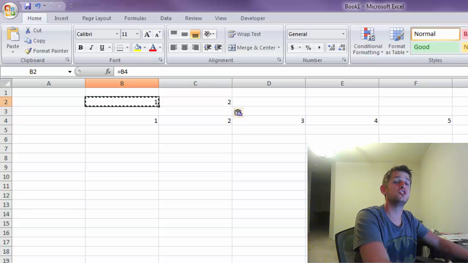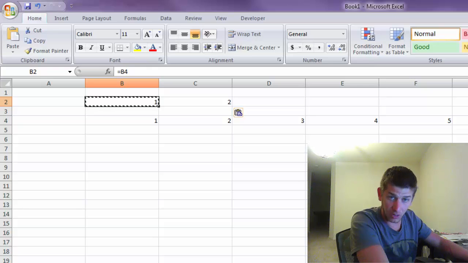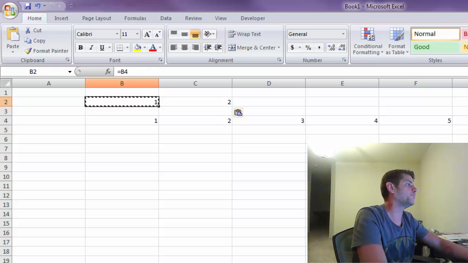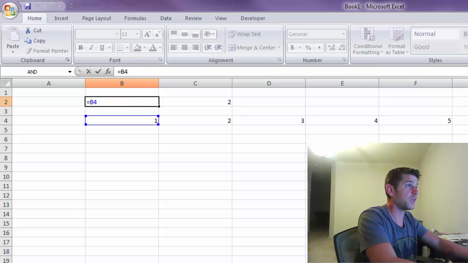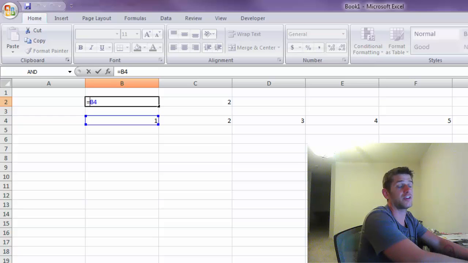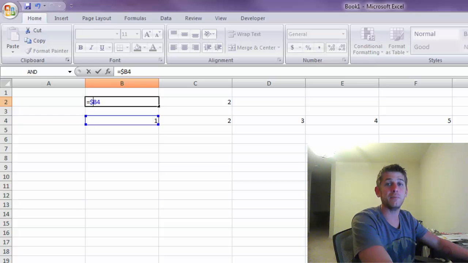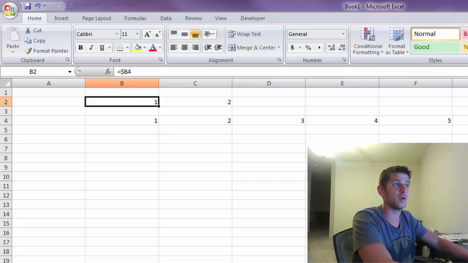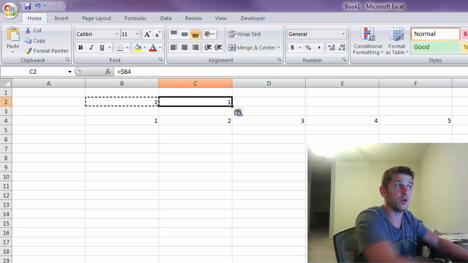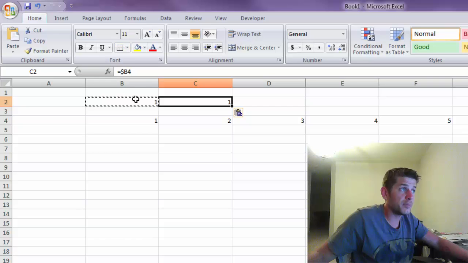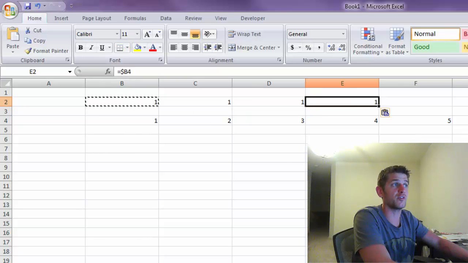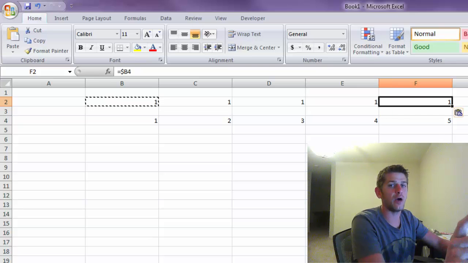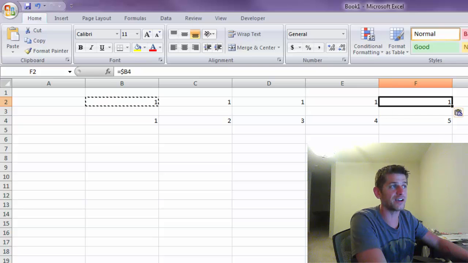Now, if you do not want that to happen, you can say I want the cell column to always be B. And I'm going to hit enter, and when I copy and paste, you'll notice the formula right up here is still B4. I'm going to go over here, over here, over here. Now, the interesting thing is I did not lock down the row's value, which is the 4.